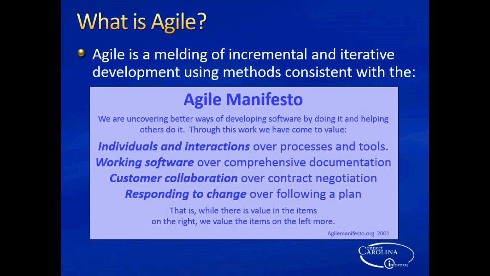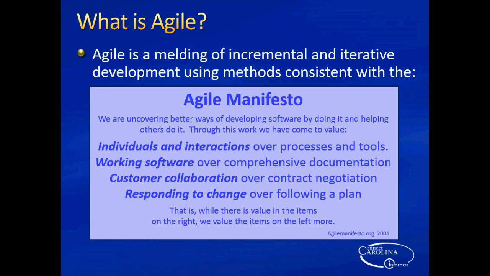So remember, what is Agile? There's the Agile Manifesto. So key things being individuals and interactions over processes and tools, working software over comprehensive documentation, customer collaboration as a major element, right, of what we need to incorporate into the processes, and responding to change over following the plan. So that's one of the major changes, major adjustments, if you will, in attitude.